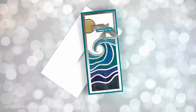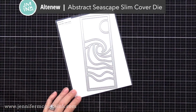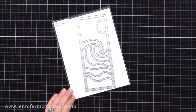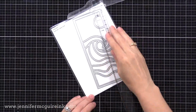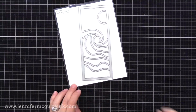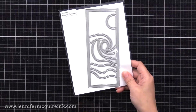This was definitely the most fun to do, and surprisingly it doesn't take very long. For this, I used a new really cool die from Altenew called the Abstract Seascape Slim Cover Die. This is a great die for this particular technique and many others. You can use it for simple inlay techniques too. This type of frame die is great for what we're doing today, but other dies would work, which you'll see demonstrated later on.